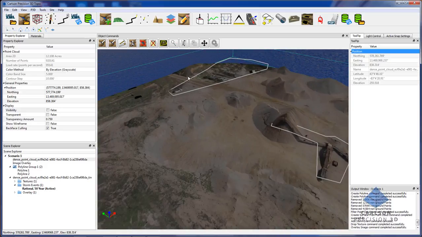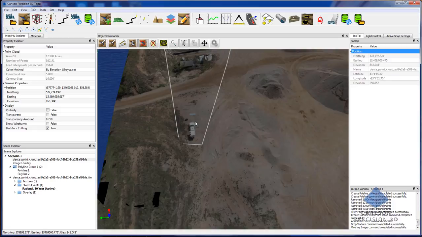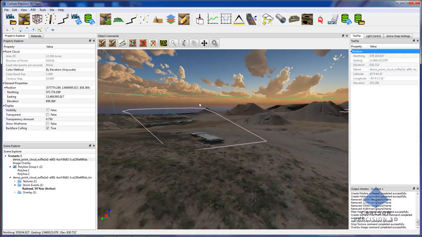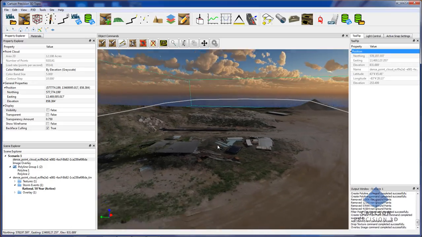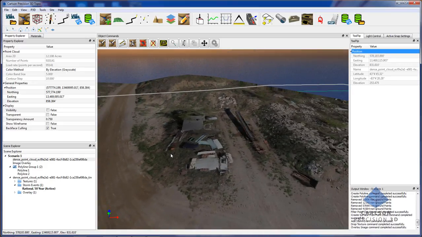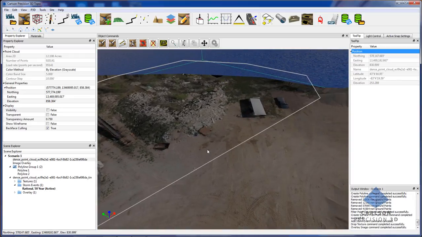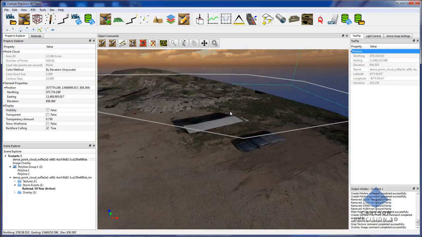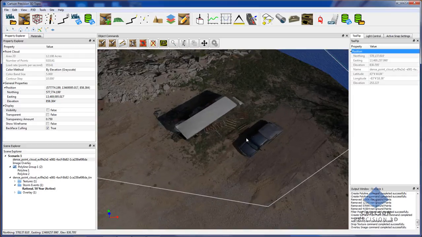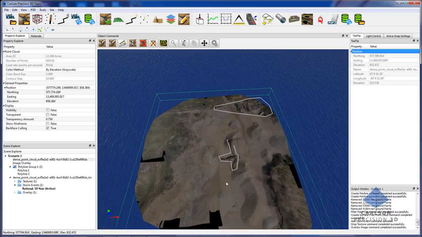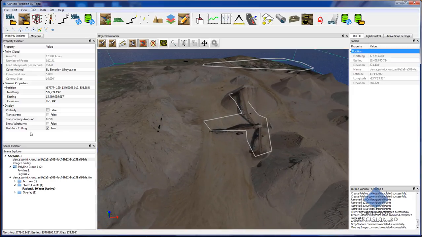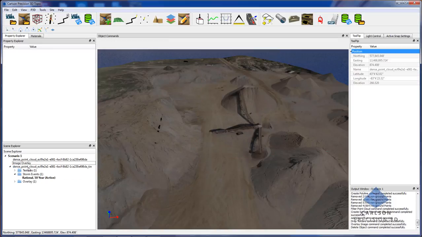that out. And we can go over here to the truck, and we can see that completely removed those points. Come over to the house and this debris pile and all, and we can see that it's removed all of those as well. And we come over to yet another vehicle, and storage facility, and it has also been removed. At this point, I don't need the polylines anymore, so I'm just going to go ahead and delete them.